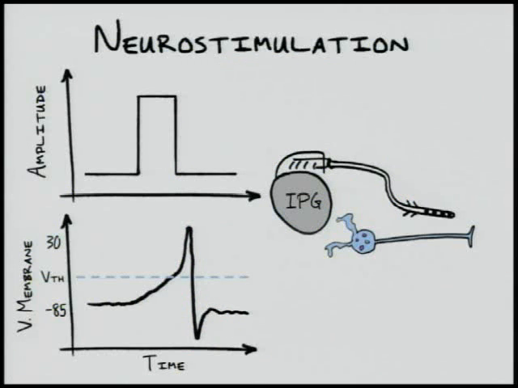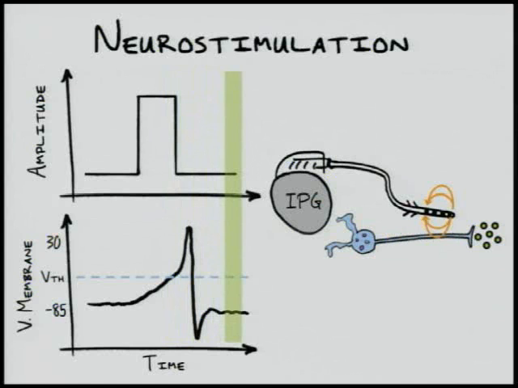Taking another look at this, with illustrations not to scale, we can see the relationship between membrane voltage and neurostimulator signal. The upper graph shows a typical neurostimulator signal, while the lower graph shows membrane voltage, with threshold again represented by the dashed blue line. When the neurostimulator is on, charge is pumped out of the device and into the neuron, causing the membrane voltage to increase. In this case, it reaches threshold of the neuron. As a result, the neuron fires an action potential.